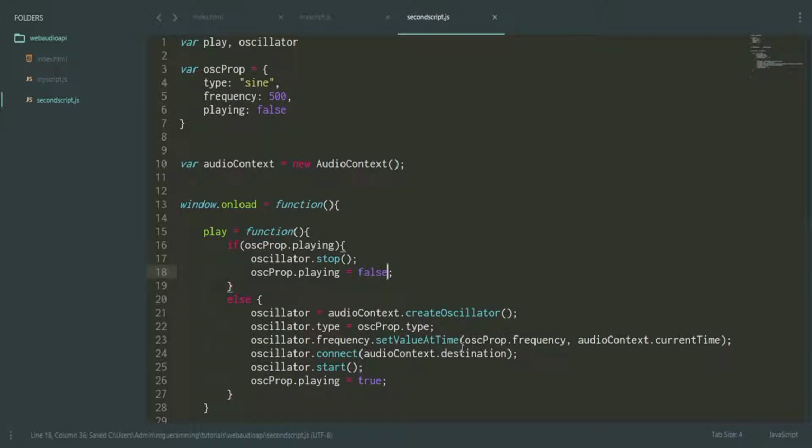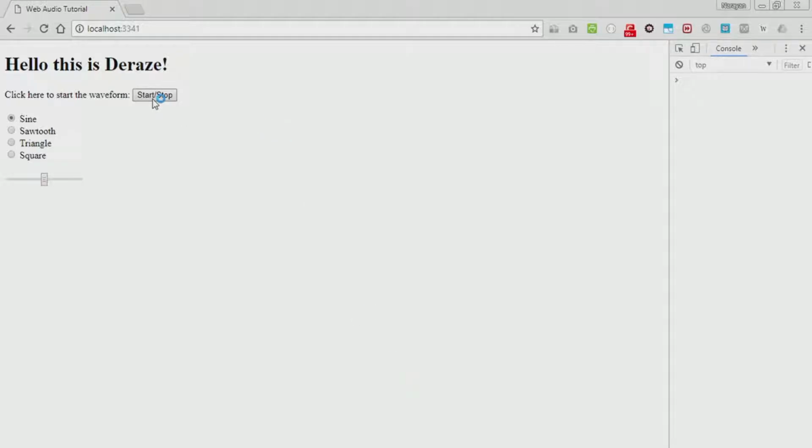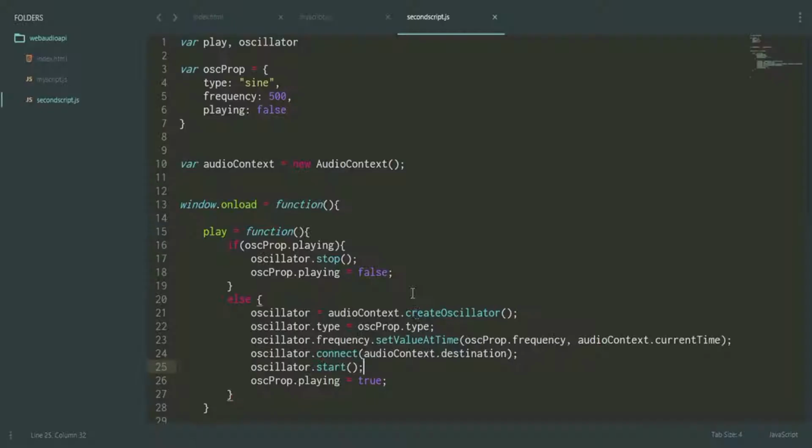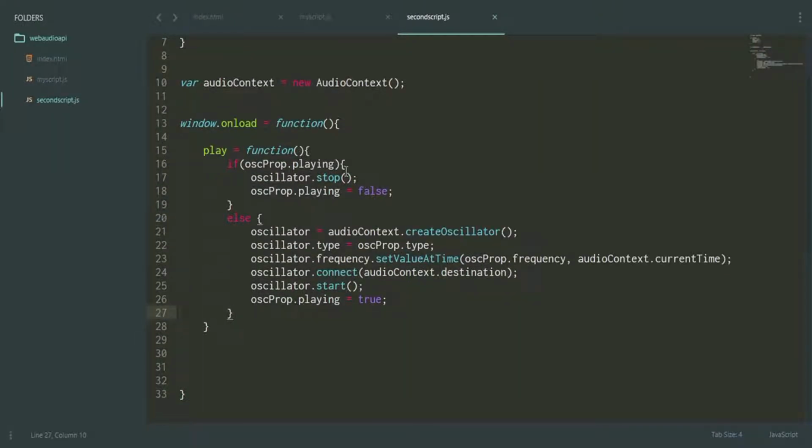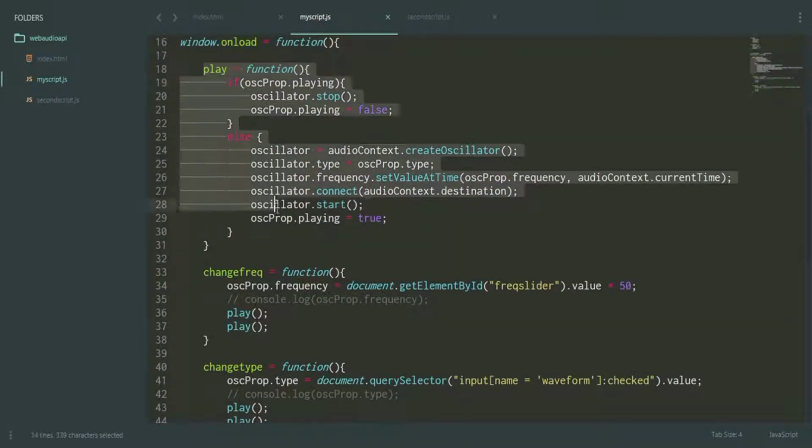I really hope that you got this code. It's quite simple. The playing status changes to false when you click this button while it is playing, and when it's not playing, it'll start the sound, and then the playing property will have the value of true. So let's see if this works. Pretty much fine. Alright, it's working fine. So you can start and stop it whenever you want to. That is your play function, which I've covered here.